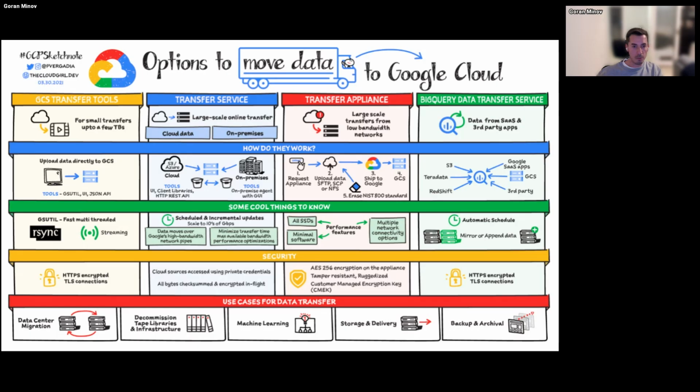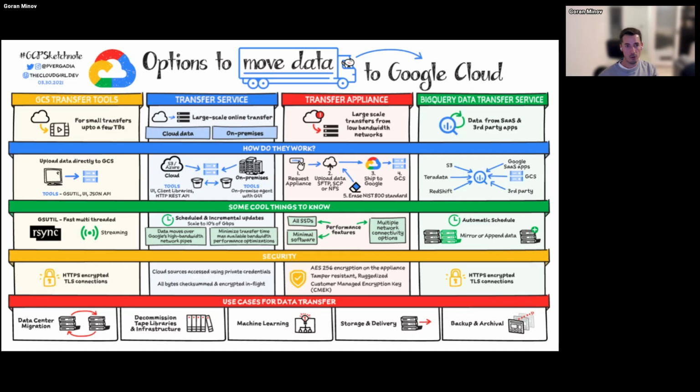When it comes to transfer appliance, if you see it over there, it's for large scale transfers from a low bandwidth network. So when you get a question like that, you think: it's a large scale transfer with low bandwidth, so usually it's a no-brainer that we would need to use a transfer appliance.